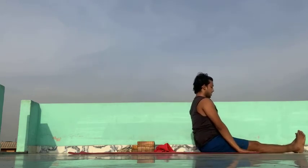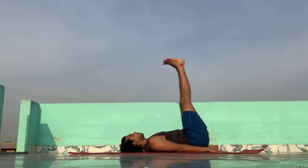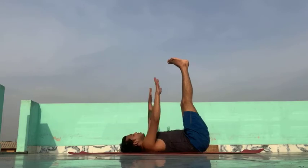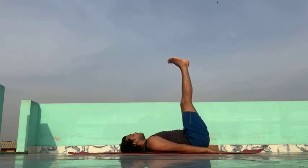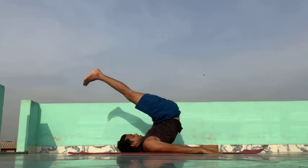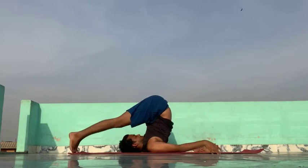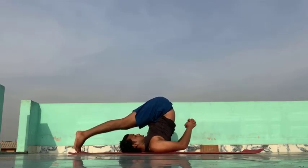Bring both the palms at the side, lift up your buttocks, lift up your feet, press your palms. If you cannot go directly like this, you can press your palms on the ground at the side of the buttocks, straight. Press your palms, lift your buttocks up. Interlock both the hands.